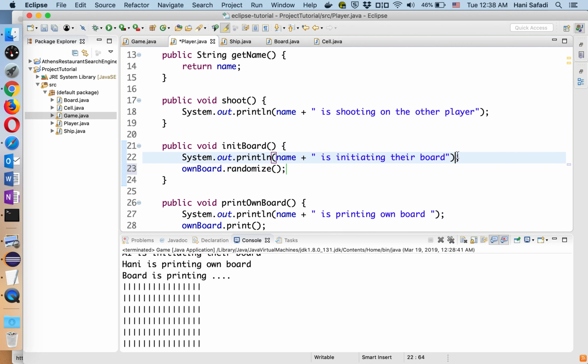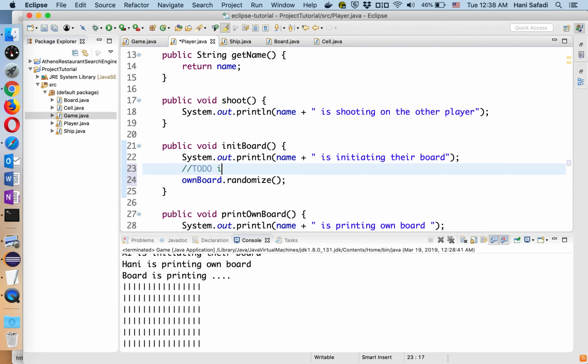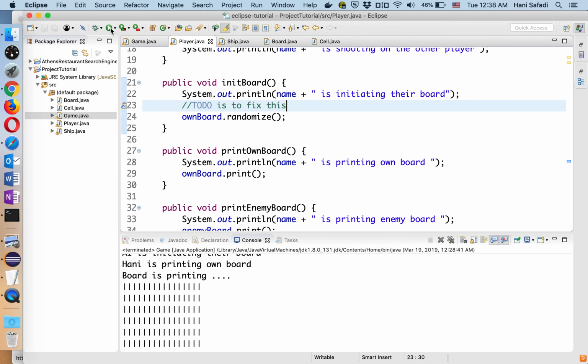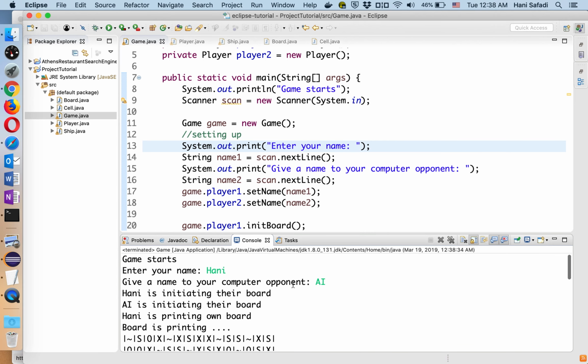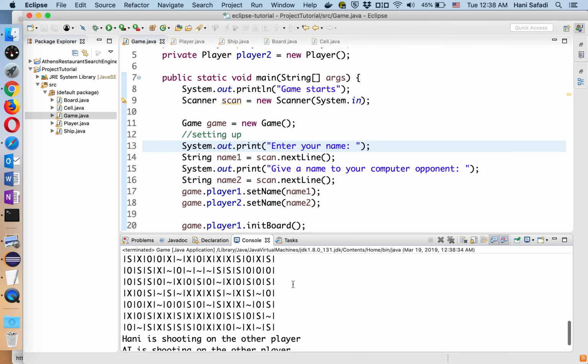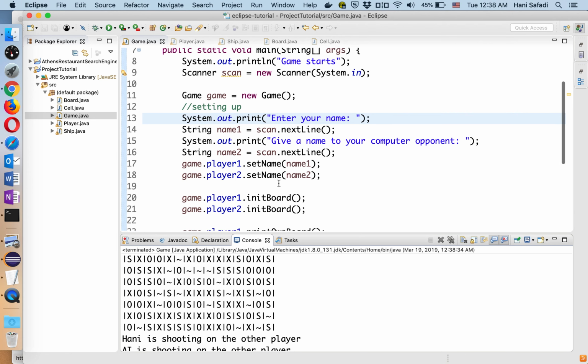Of course, on my to-do list is to fix this one, right? But for now, let's start with a random value. If you do this, you should see that each one of the players is starting with a random board. Of course, those 2 random boards already include hits and misses, so they don't make sense. But the idea is that you see that the board is a combination of cells of these different values.